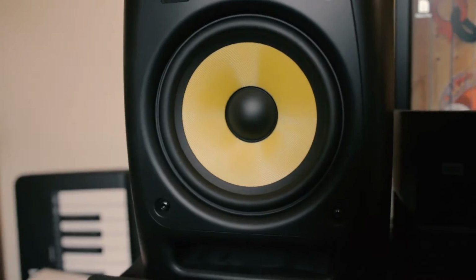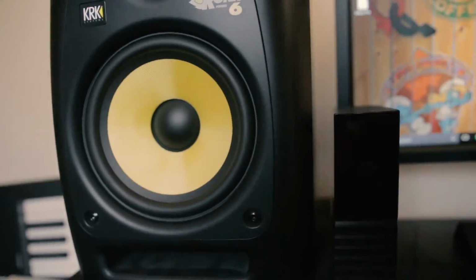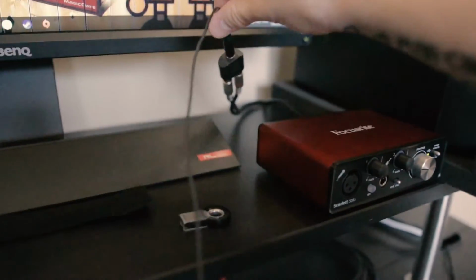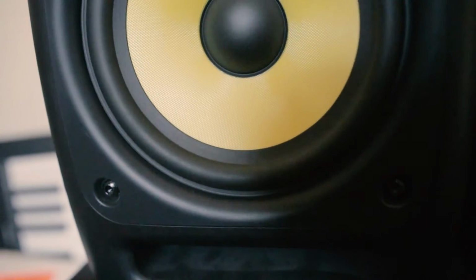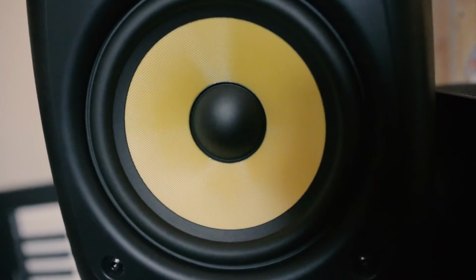Okay, so this is the sound that you hear when you've plugged in via this audio adapter here going into the headphone jack. Have a listen to that. Pretty crappy, huh? Let's see if we can step it up one notch with the interface, and then we'll see what happens when I put in the isolator.